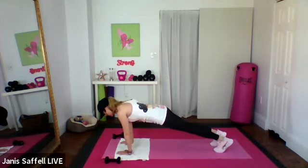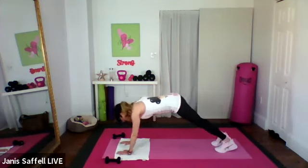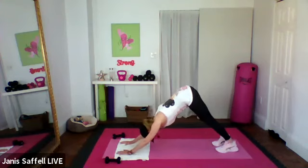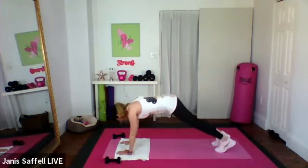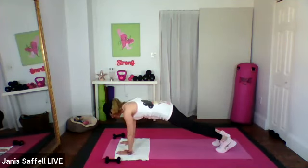We're going to hit those hips up for 2. You're going to lower down, bracing through the core. Nice. Pull, lift, lower it down. Now, you can also be on your elbows if you want to be in a plank on the elbows. That's your choice. Lift those hips as high as you can.